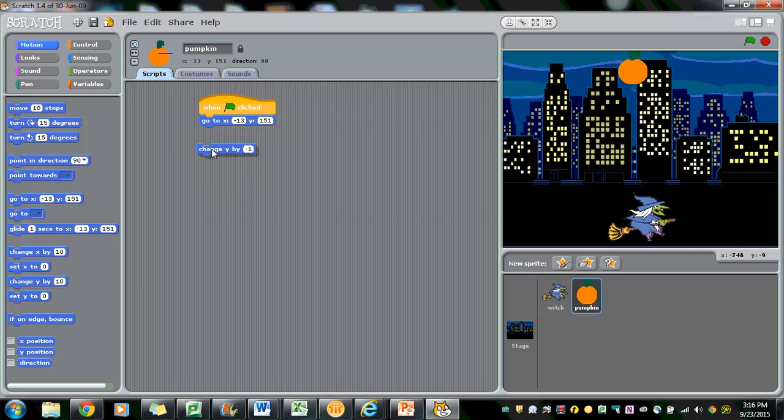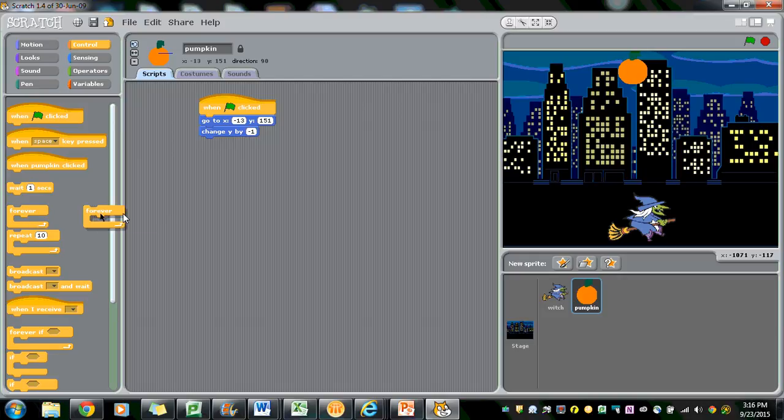Now, like I said, I could keep adding all of these in here and keep duplicating all the way down until I hit -180. But that would be a bit redundant. So we could actually put that in a forever loop. So let's grab a forever loop and place that change y by in the forever, meaning that it's going to go straight down forever. And let's place that back in there together. And if you need a moment to pause, go ahead and do that at this time.